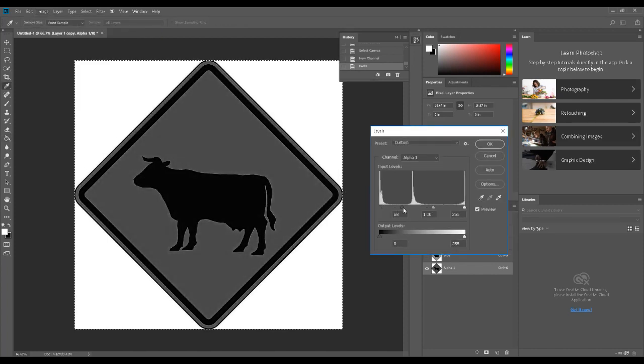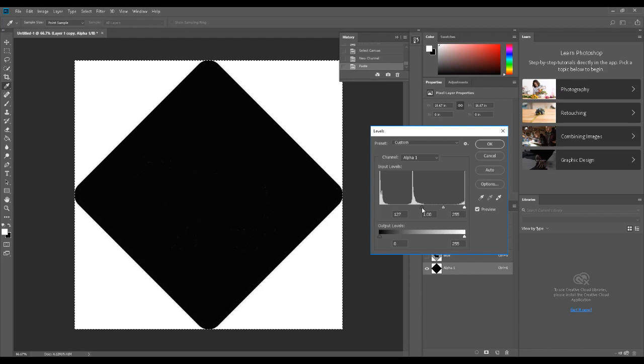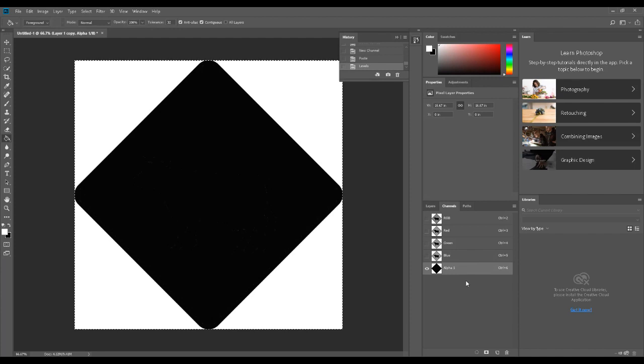So grab this, and I'm going to go into Image, Adjustments, and this time Levels. I'm going to bring this up until we get rid of all the black. There is a slight bit of fringing around the outside of this, so I'm just going to bring up the whites to create quite a nice solid matte around that. So that is my transparency, okay? If I grab that, Control click on it, there we have my transparency.